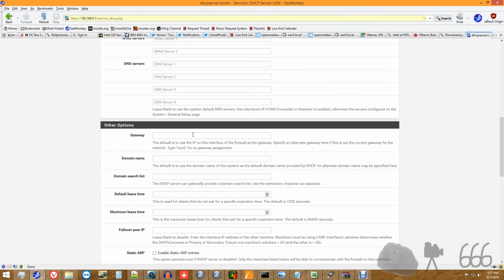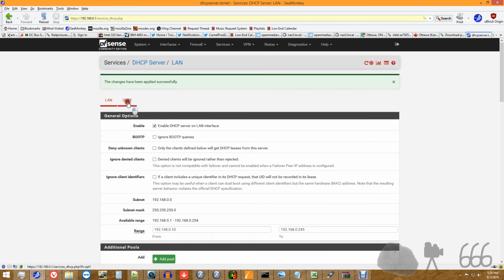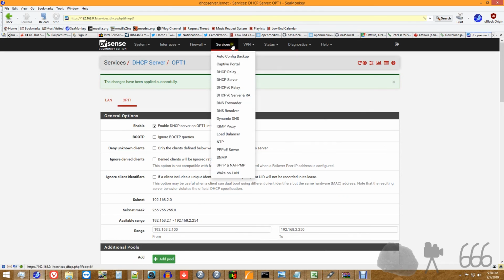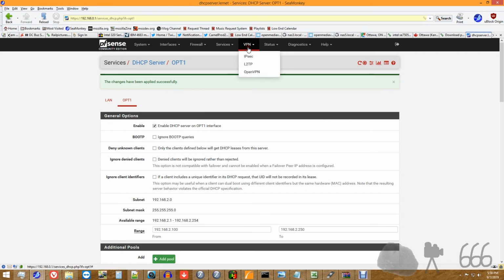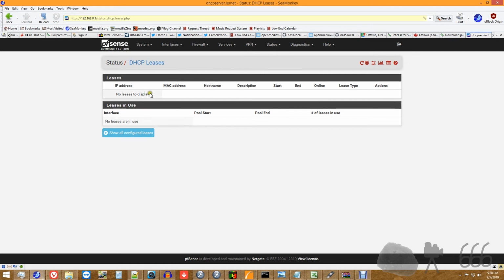Good to go. I'll have to do all the static mapping stuff later. So then I'm going to have to go into each individual server manually and change those addresses. I should have turned DHCP on all of them before changing the network over, but oh well, you learn as you go, really. So everything should be good. DHCP leases. There are no leases. That's interesting. There should be one for this computer I'm on right now. What did that just do? Restart service. I don't think that was quite what I wanted to do.